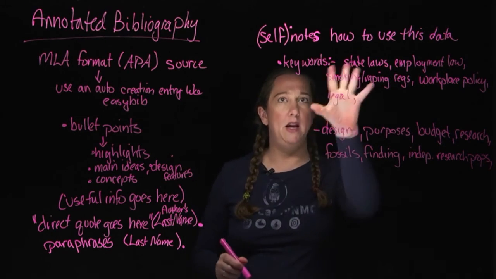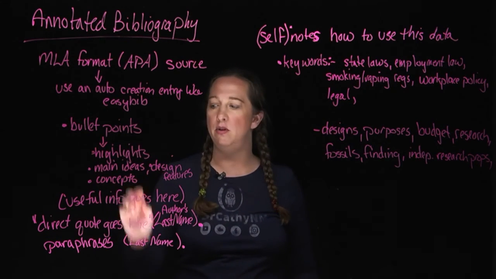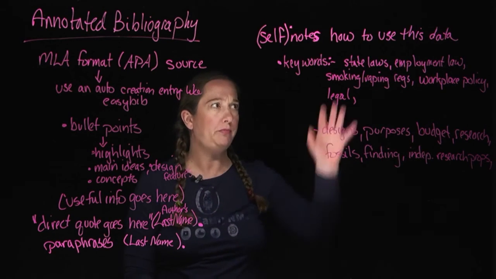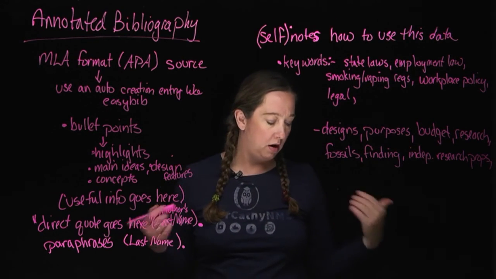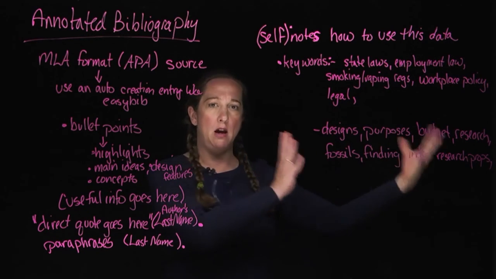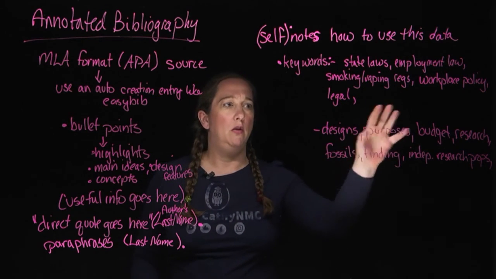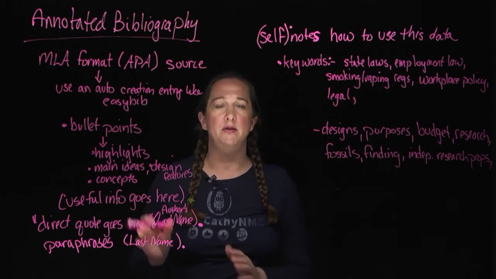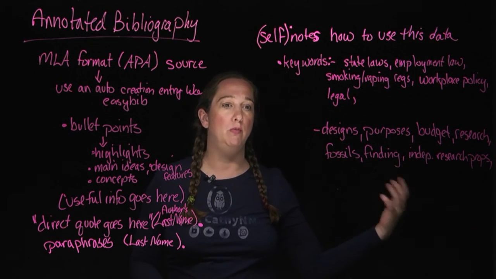I've found a way to not only create my source entry and kind of the highlights of this piece and sift it out and got the useful quotes, the useful paraphrases. I've written a note to myself about how I'm going to use that data, and then I've identified what are the key words in this, so that as I'm perusing through and looking back on my framework that I've designed for my document, I know from the keywords that I've put into each of these entries which of these articles is going to be useful for which of those headings or those pieces in our actual research paper.